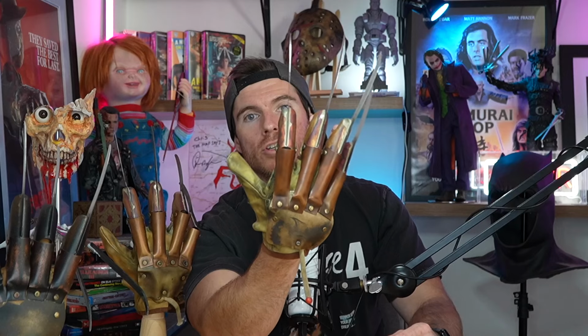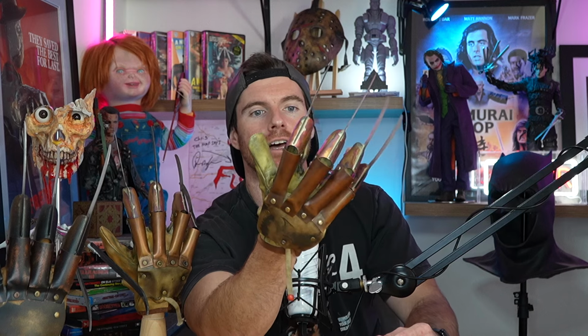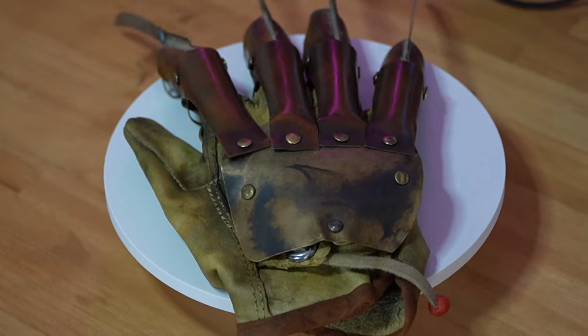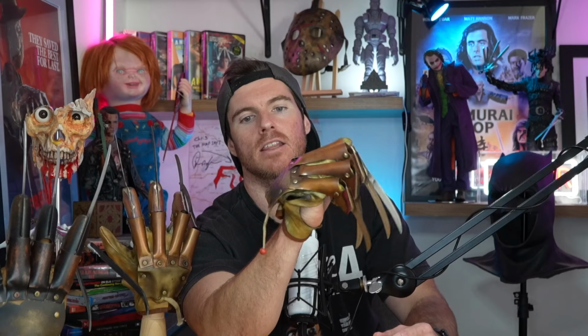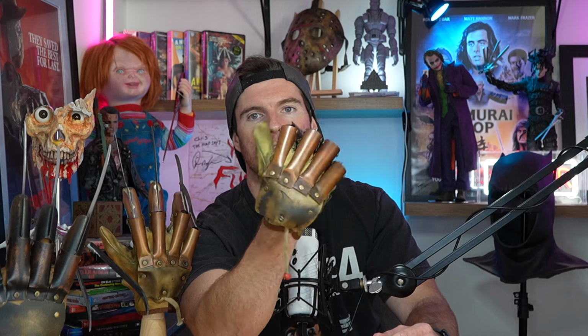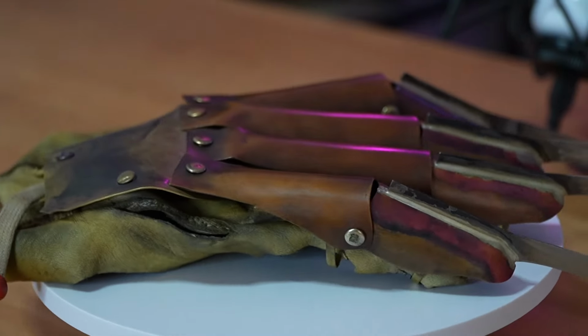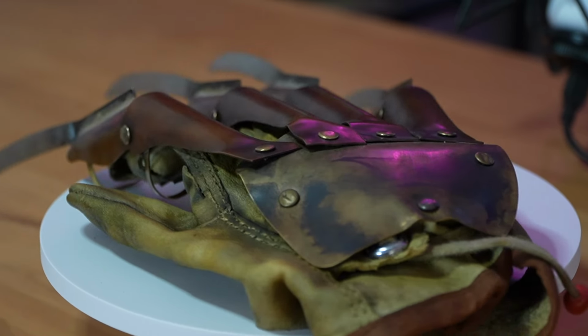But George has done an incredible job. I just love the charring on this, and I just love the difference between this and the part 2. Like, this is darker, this is charred, this has the rainbow kind of charring patterns on the copper stalls and stuff like that, and the brass backplate is charred to hell and back, and just the sound it makes. And obviously we've got the reproduction P210 blades here, and also on the part 2 glove.